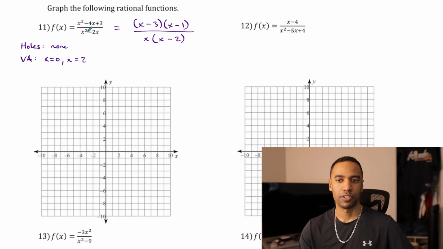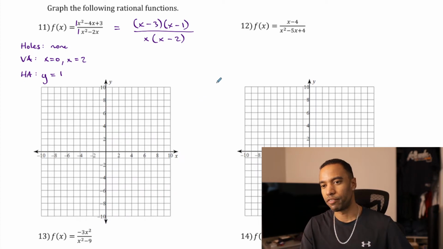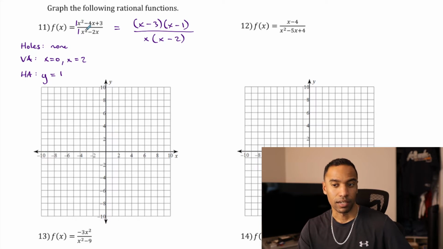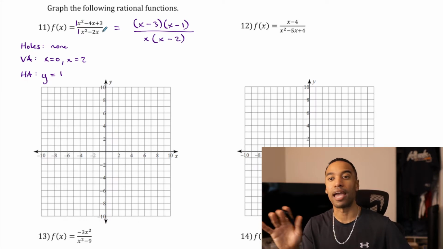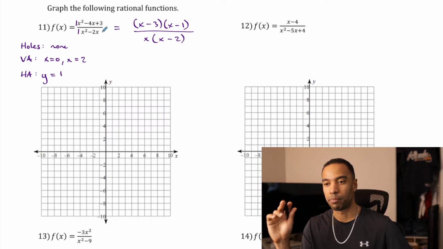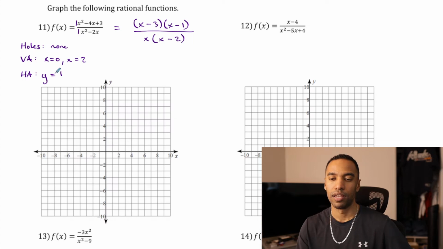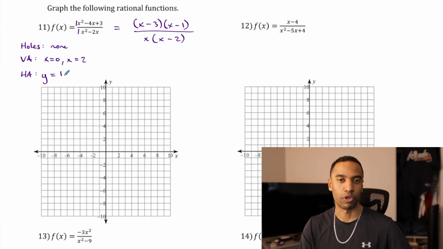Horizontal, there's a tie with the 2's here, so the horizontal asymptote is going to be at y equals 1. And you know me with this. I like to do long division on this, and I'll do it over here. I like to do long division on these when I can. It can potentially give us more. I will do it if it's going to give us more information, and potentially ask, do we ever cross an asymptote again? Something like that. We do have to do long division if we have an oblique asymptote.